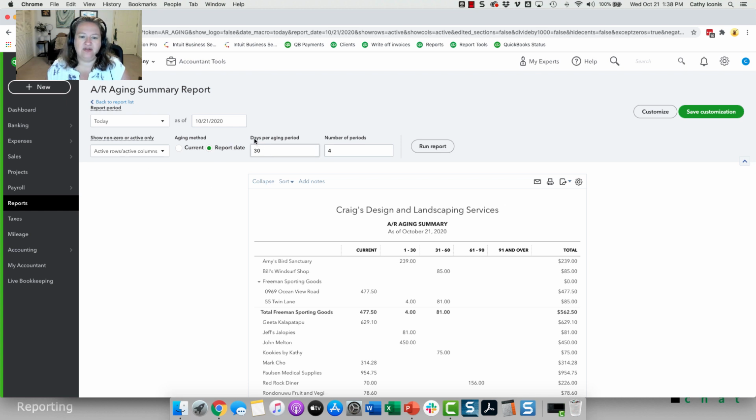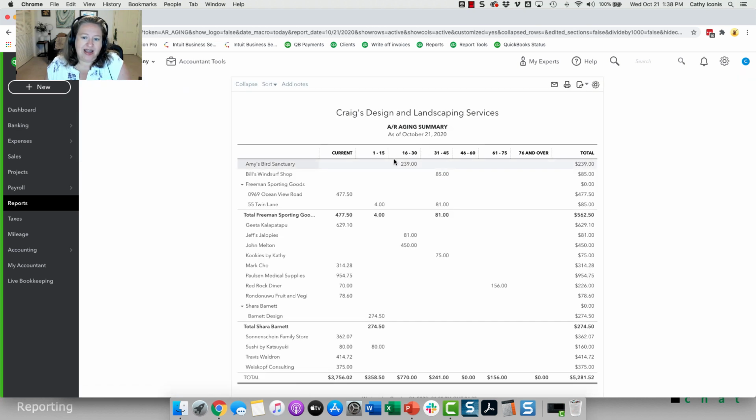But I do have days per aging period, so I could change this to 15 days and give me 6 periods. And it adds those more columns on it. So that's what I'm talking about. It's a little different because of the nature of the aging part of the actual report here.